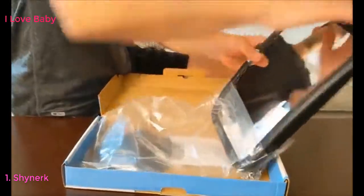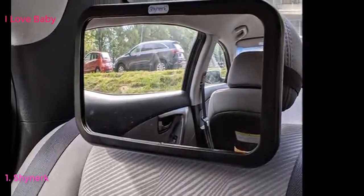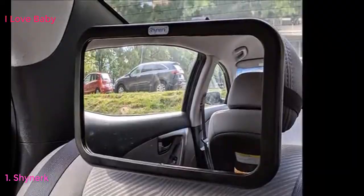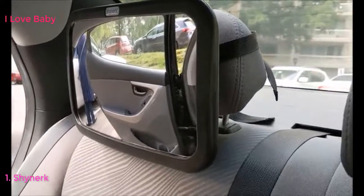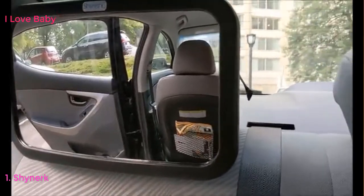The Shynerk baby car mirror has a lightweight design. It is made with an impact-resistant acrylic safety glass, surrounded by a black, curved ABS plastic frame. In the event of a crash or accident, you can ensure your baby is safe due to its shatterproof design.